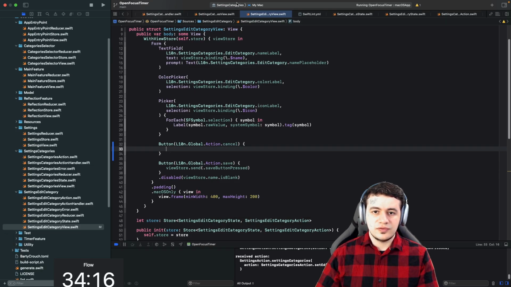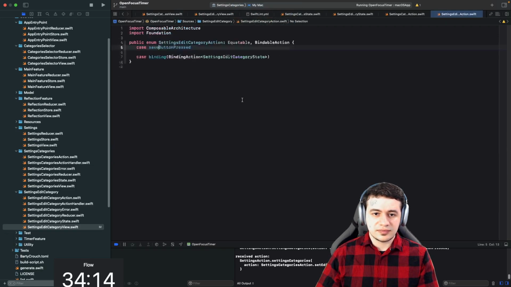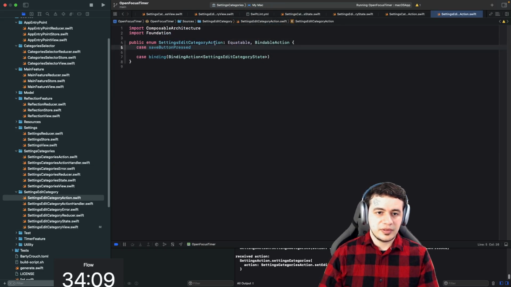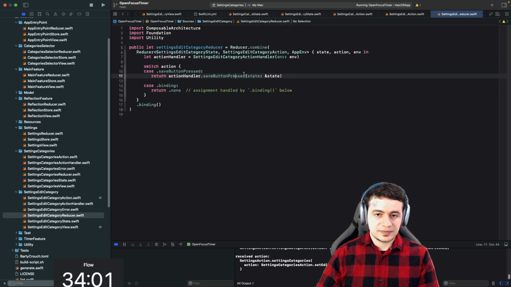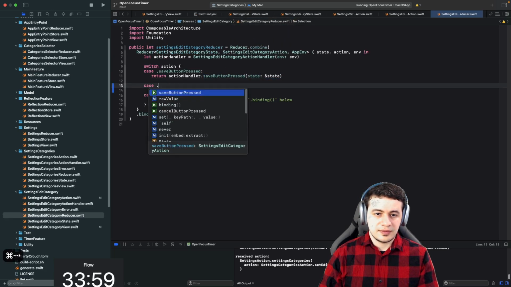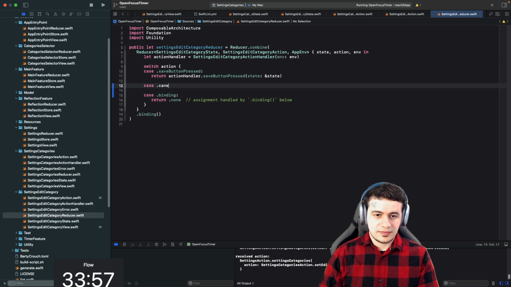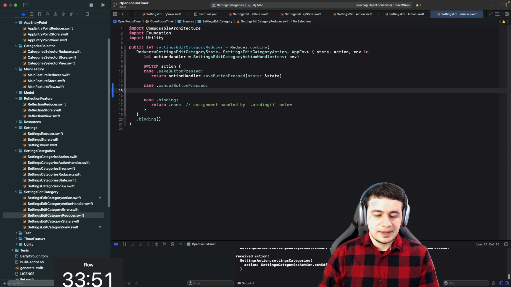And the action that we want to do, I think we're missing that for now. So there's a save button pressed action, and we're going to add a cancel button pressed action. We're going to handle that action in the reducer. Cancel when cancel button pressed is happening.